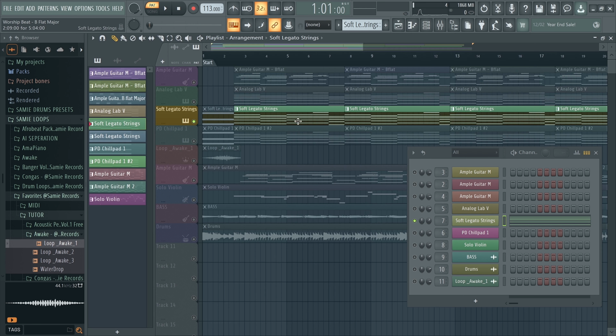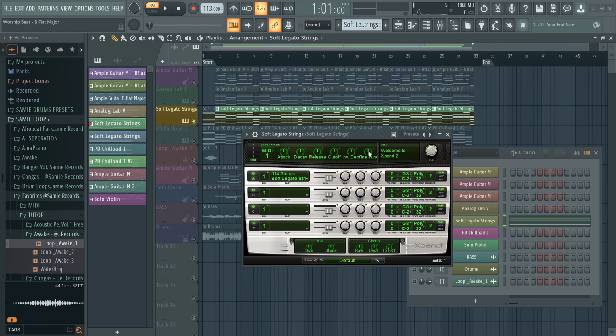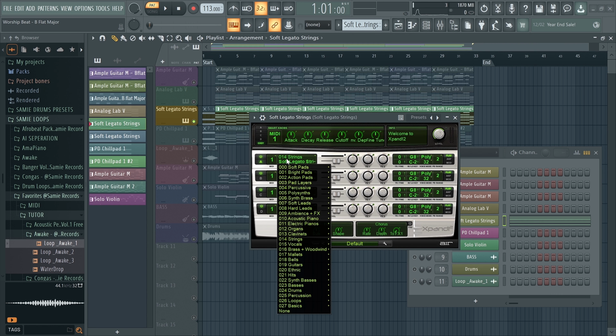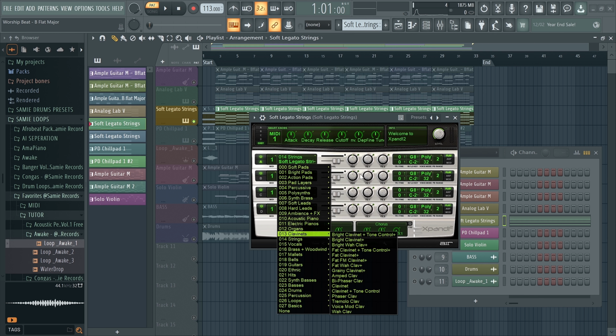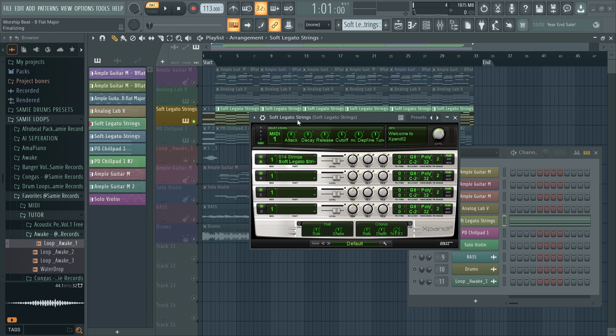Next off, of course, the instrument is this one, which I've showed you guys. This is the instrument, and from the list, you want to come to this icon, strings, which is this one. All right, then I pick strings, then I use legato strings. Of course we have a lot of it here because of our time. I think I use this one. Pick any one of your choice. All right, then a lot of presets in the list.